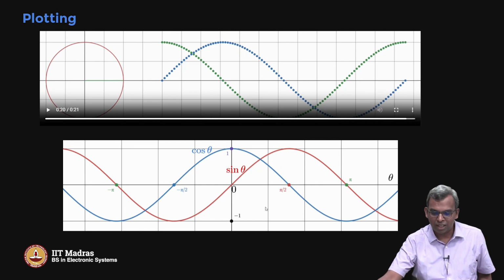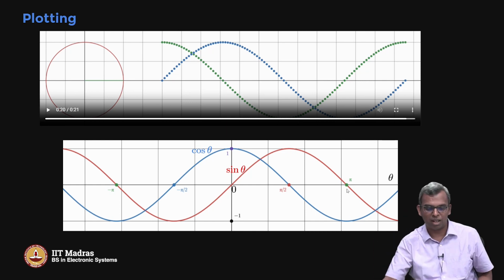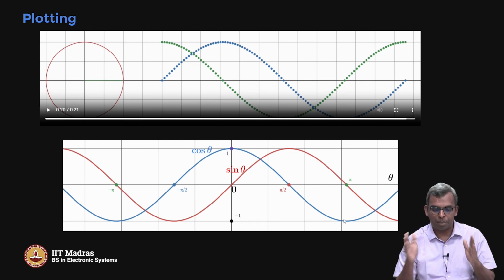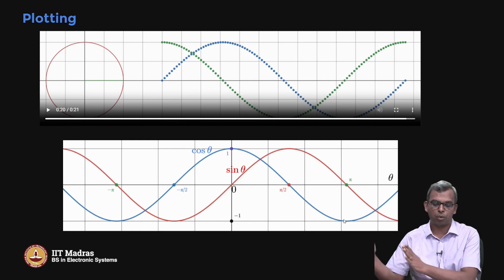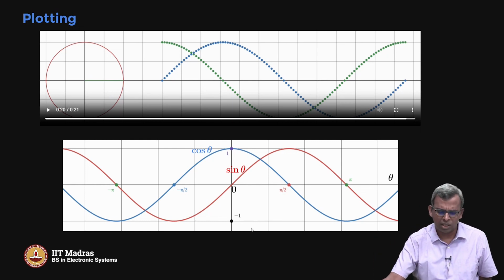Okay, so if you see here, the sine is like this, right? What will happen after 2 pi? You take the same shape and shift it there, and it continues like that. Okay, same thing with cos. Cos from minus pi to pi will have this shape. What will happen after that? You can take the same shape and shift it to this side and that side. So these are smooth curves. You'll see they are really smooth.